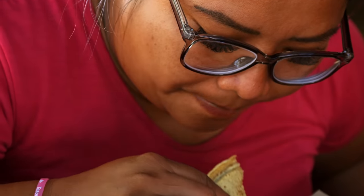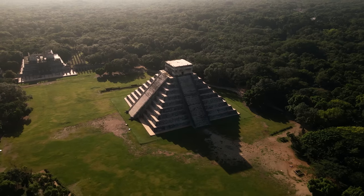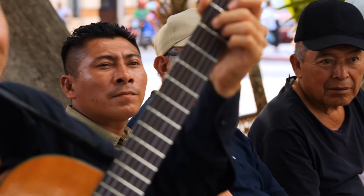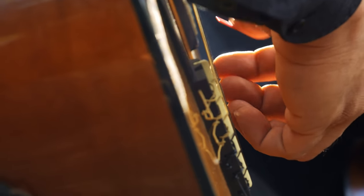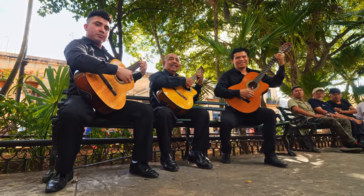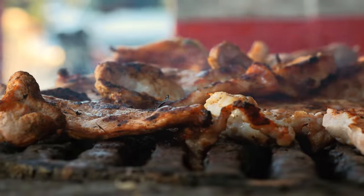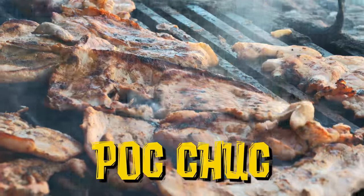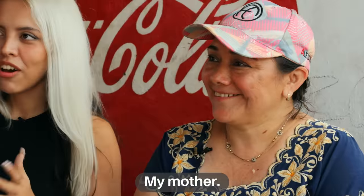Food in Yucatan has strong Mayan roots. Mayan culture here is ancient, dating back thousands of years. The same Mayans who erected Chichen Itza also worked with the land, developing a deep understanding for local ingredients and genius cooking techniques. So to truly understand the essence of Yucatan cuisine, you must try this. We are making kokchuk. Kokchuk is an edible time machine that takes you back to the days of the ancient Mayans. Where did you learn this recipe? Grandma's mom.